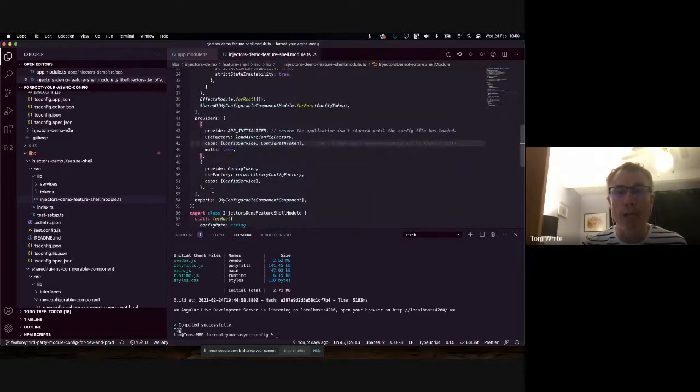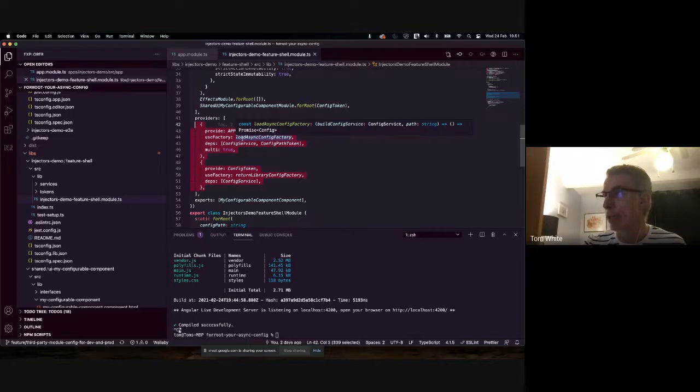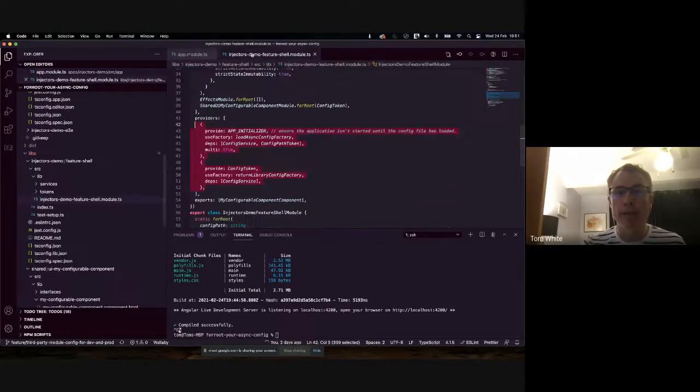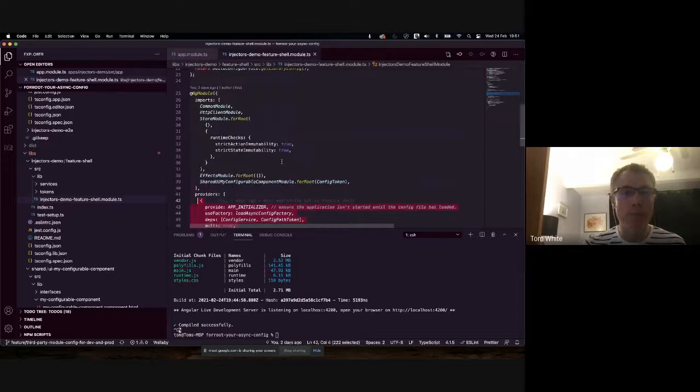Right, so what you'll see here is I've extracted the previous stuff that I talked to you about. So Val, as you saw, we can use the app initializer inside a lib. Okay, so this is a module that's directly imported by the app module over here. And then you can use the app initializer to inject the config and get the async config file loaded from an HTTP client call. Meanwhile, we're also doing the store module, the NGRX store and effects initialization settings, the imports with the forRoots all set up.